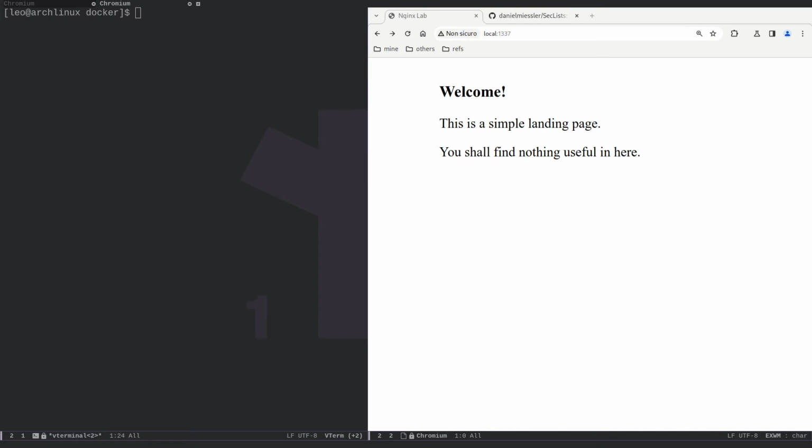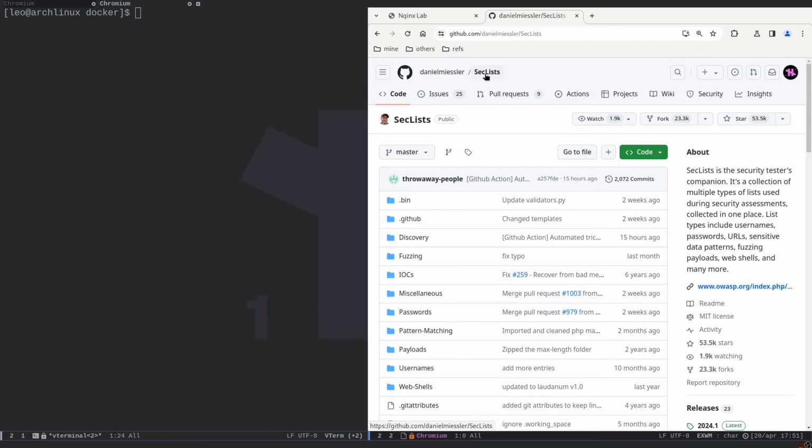Now, of course, to help in this search, we can use word lists, and they are extremely useful, and I've discussed word lists also in the previous video, but this time we're gonna use a word list specific for virtual host enumeration. And we can go into the GitHub of SecLists. These are extremely popular word lists.